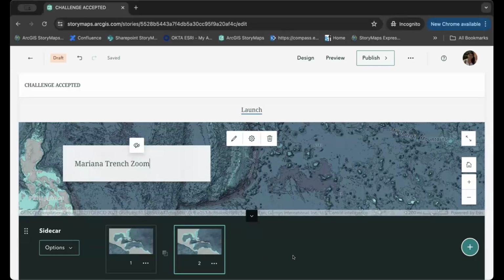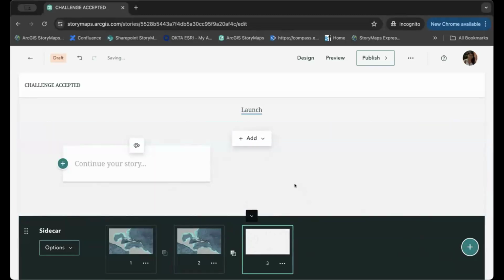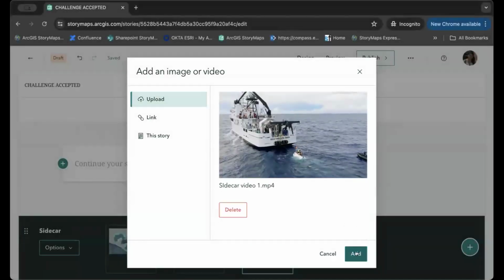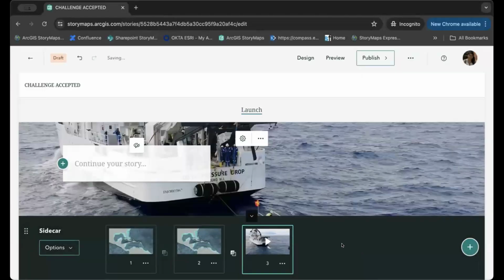So in addition to maps, you can add other things to a sidecar. Instead of duplicating, I'm going to create a new slide here by clicking the plus sign on the right of the menu. And again, it creates this drop down menu here. And I'm going to add a video. I'm going to show a video of the expedition. So I'm going to click video. Again, I'm going to browse my local files, and I'm grabbing a video of that actual expedition to add here. And I'll put in video. And that's how you can quickly create different sorts of experiences, and your audience can move through your story and different content that way.